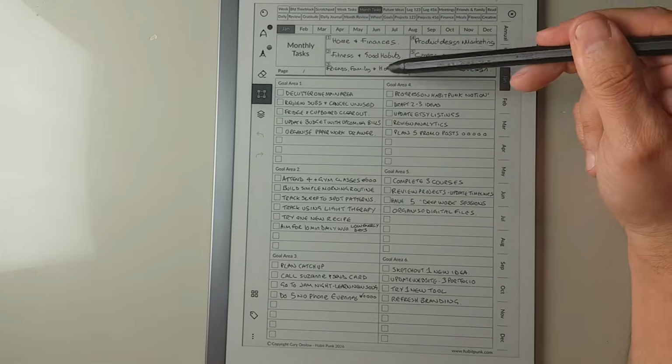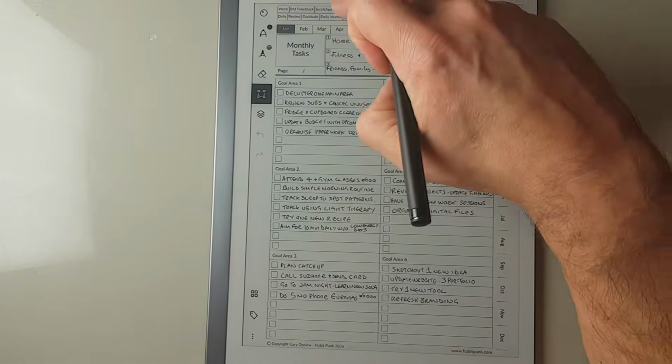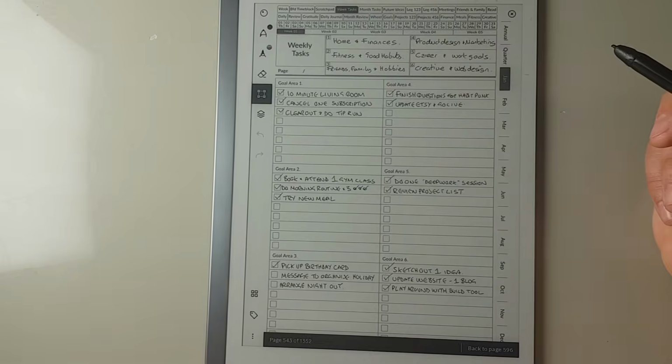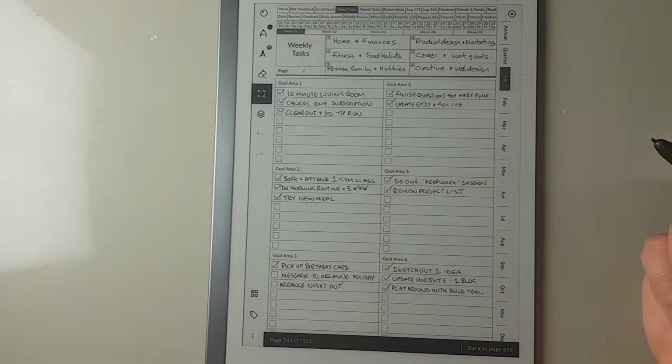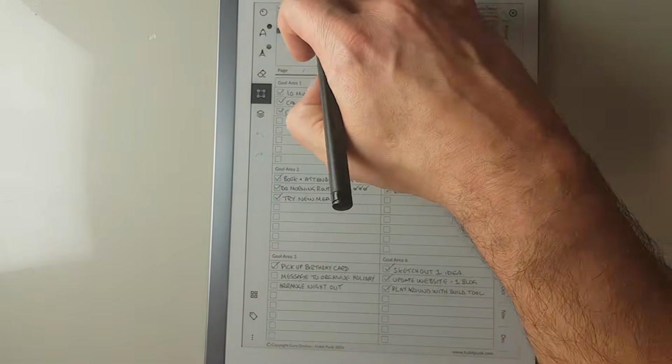And again, you copy your 6 goals into the top here, and then you've got weekly tasks as well. So it's nice at the end of the week to see what you've ticked off, what you might have missed. So nothing really falls through the cracks. And then you've got your BFD time block page.